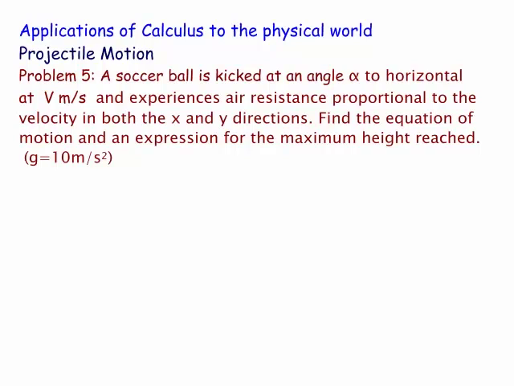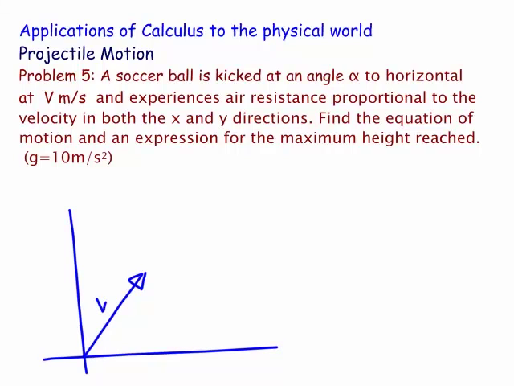So how I set the equations up originally, I think this is the best way to do it, is like this. You just draw a picture. Here we go, we are projecting something up, velocity v, angle alpha, and we've got y dot and x dot initially. And we know that there's a force resisting, so there's actually a resisting force, this is the resistance.